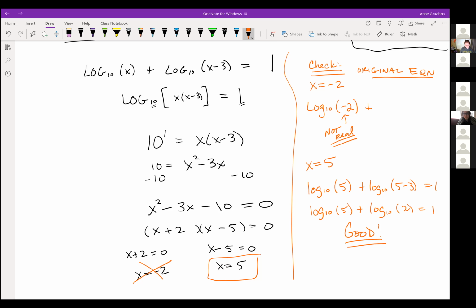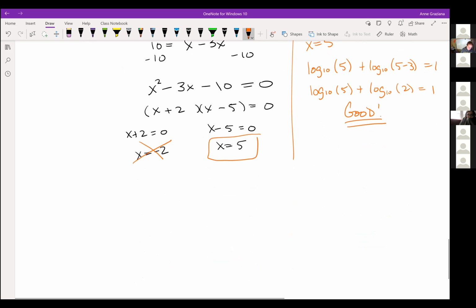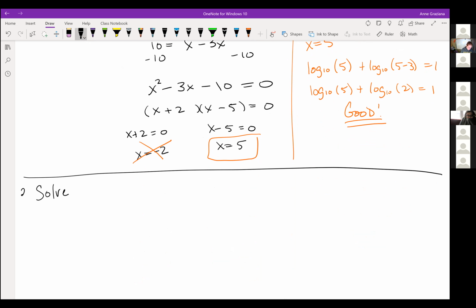So if 5 didn't work, would we just say no solution, or? Yeah, you would say no solution. I'm trying to think if that actually happens. I think usually at least one of them works out. Because I don't know if I can prove that to you. Have to think about it. All right, I want you guys to try this on your own. I guess they could both not work out. I have to do some research though.